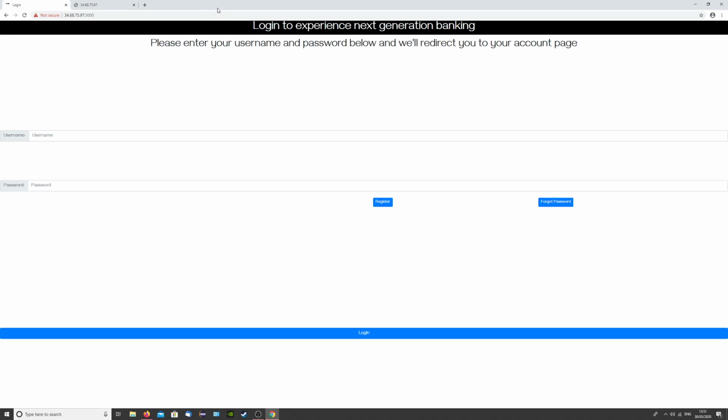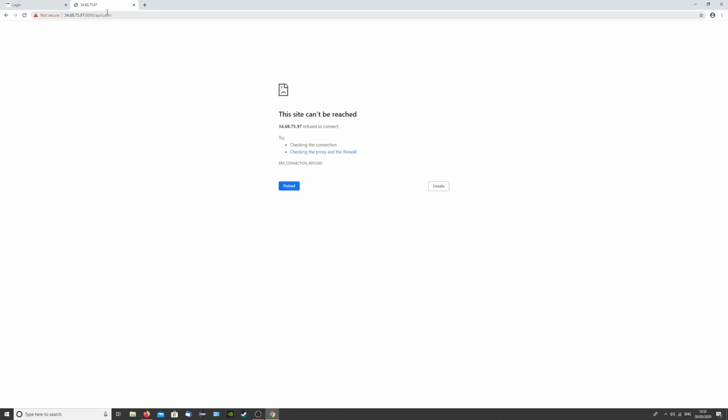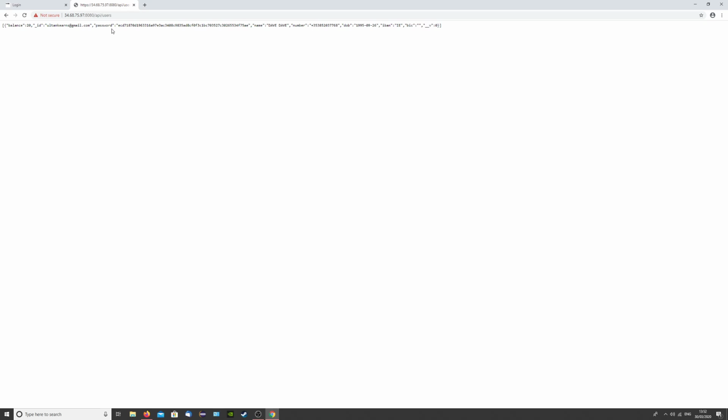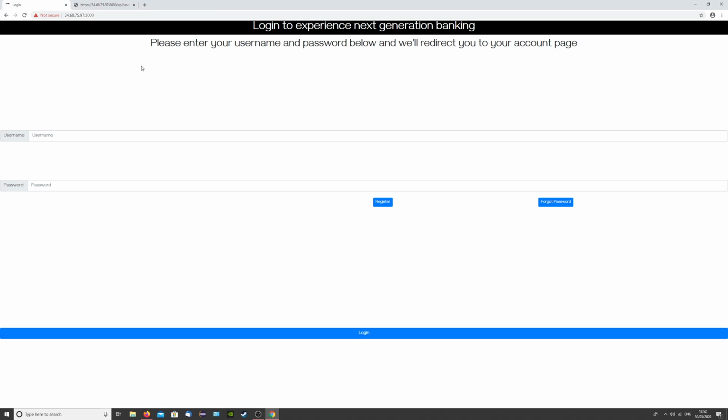The first thing you'll notice is that this is hosted using Google Cloud Platform. This will be the final address of the application. Please remember the port numbers when connecting to the application because I only have certain ports open. I have also opened port 8080 just as a development tool so you can get all the information about users here.